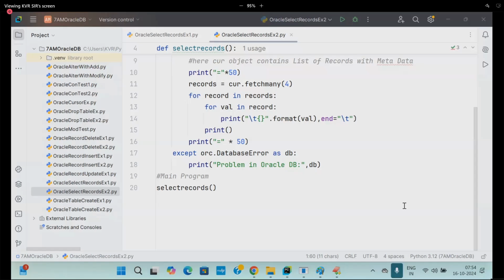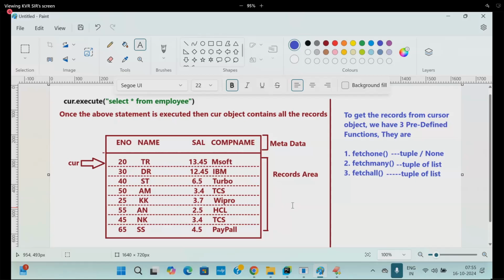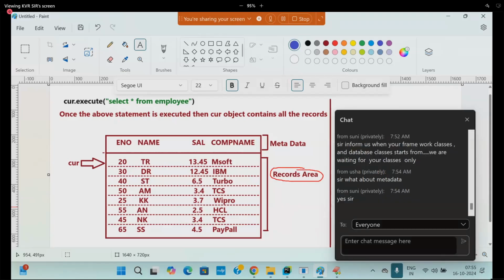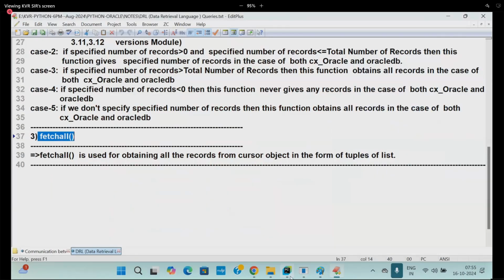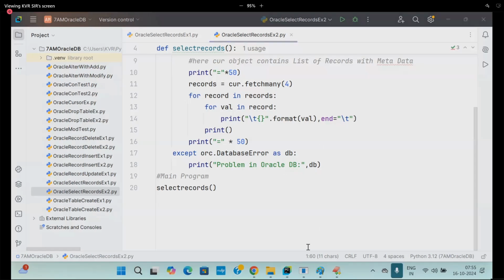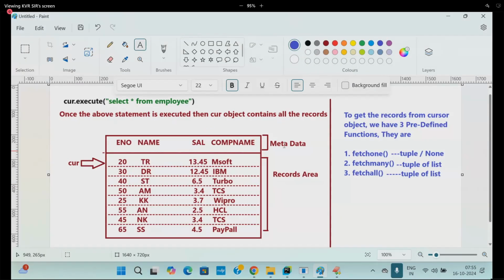So you are asking when the Django classes start. Actually, Usha, I'm talking about it. Don't get excited, Usha. I said first I'm talking about records. Okay, now I'm talking about metadata. Sir, I'm only one person explaining now, so I'm not two or three. Here is only one. I will explain one by one. Don't get excited. Okay, listen carefully. I will explain everything. I said at the beginning only. I'm explaining records first, later I will go to metadata.